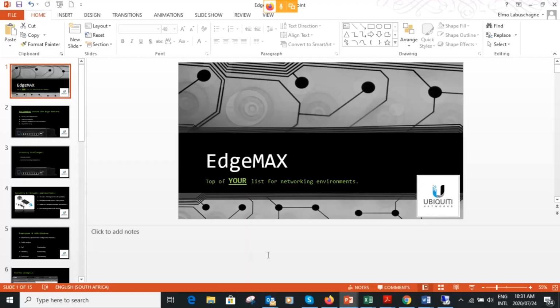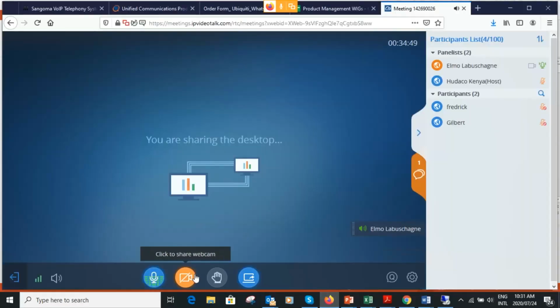For me, that is it. Like I said, it's a brief overview of the EdgeMax and EdgeSwitches. There is a lot more functionality to these units. And I think between August and September, we are going to look at more deep dive sessions with more technical, structured presentations. That goes for the overall Miro PMs and our portfolio of what we can produce. And then, hand in hand with Hudaco Kenya, we'll start training you guys on using the software platforms, which makes it a whole lot easier when you are planning your solution.